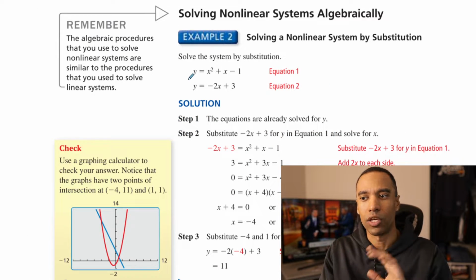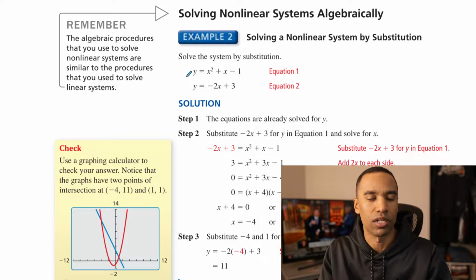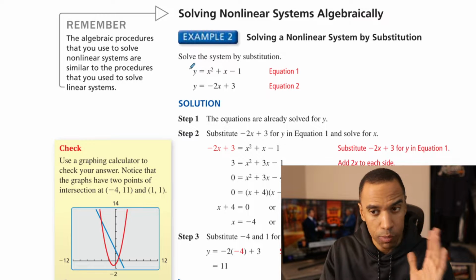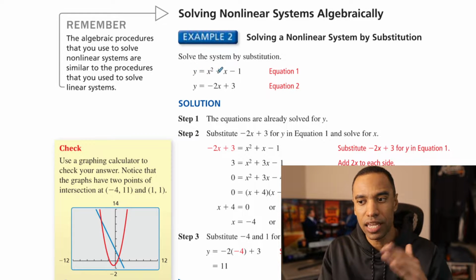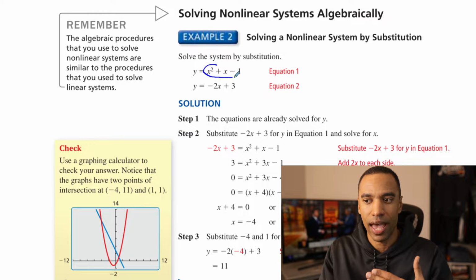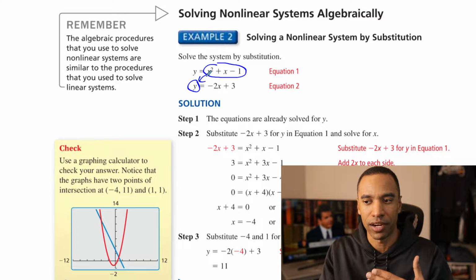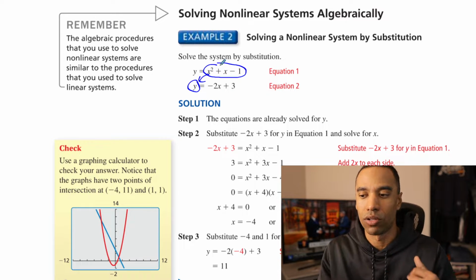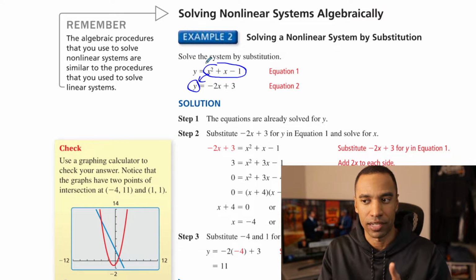Okay, solving algebraically. We have two different methods that we can solve using. Number one is via substitution. The substitution method is a version of taking an expression on one side and setting it equal to an expression on the other side, like this, y equals. And this can go ahead and replace the y in the other equation, so x squared plus x minus 1 can take y's place over here. So you have an equation that has no y's and all x's. The end goal is to be able to solve for one variable at a time.